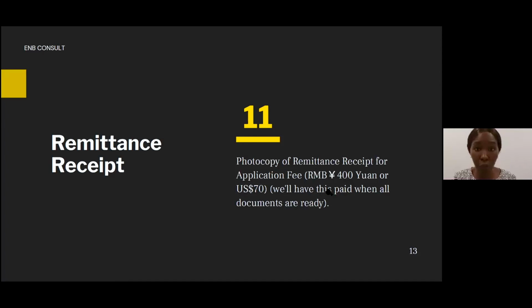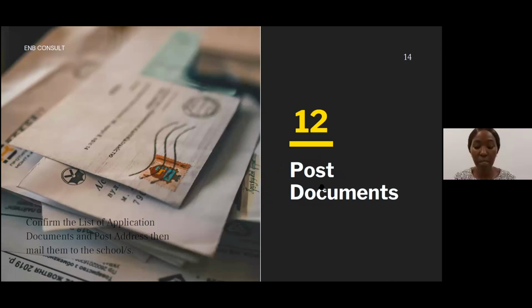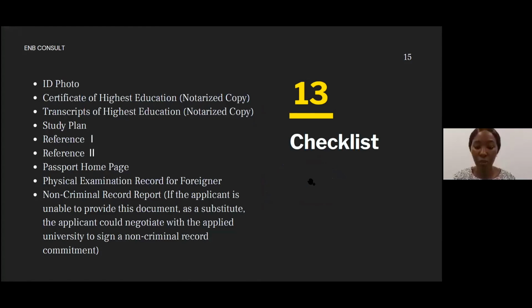This application fee, again, does not go to either the consulting firm that you're applying through or any education agent that you're applying through. No, this goes to CSC. Now, with all of these documents, you need to send them by post, plus the application form. As soon as you submit your application, you're able to print out your application form, and you can print it out plus all the other documents that you uploaded when you submitted the application. Now let's do the checklist.